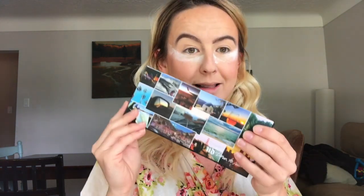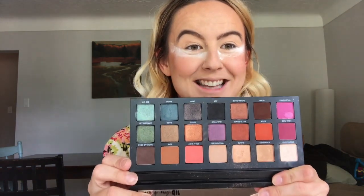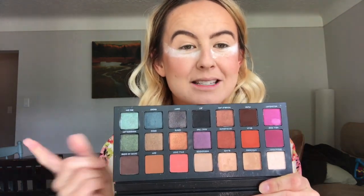So if you haven't seen the palette, it's a really pretty palette, and it's heavy. It comes with a great big mirror. Oh, that's kind of funny, eh? You can see my front porch. I'm sitting right in the window. This is normally where I film right now because the light is so good. And these are all the colors. It is a really pretty palette, and they put this together.